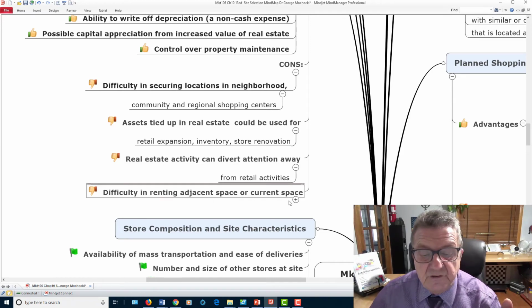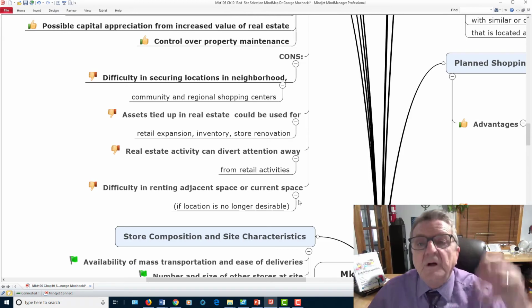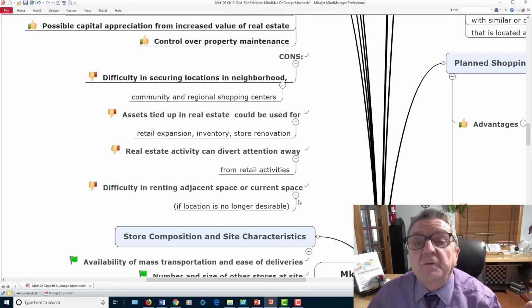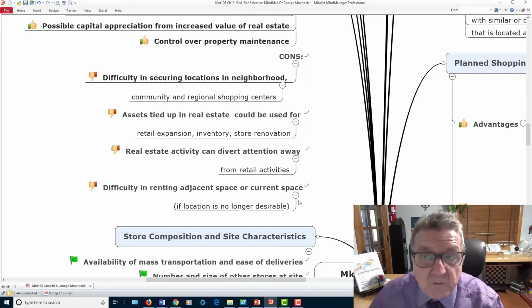Difficulty renting adjacent space or current space. A lot of businesses you only need the first floor, and you rent the second as a different stream of income, more cash coming in, and you can't rent it for whatever reason. And you can select who. No one wants to rent. You see a lot of apartments above stores and everything else. They rent them very inexpensively just to pay the electricity, have somebody in there. But hey, if you're an apartment dweller, you get a good thing. If you don't mind them working in the middle of the daytime, you're above a furniture store.